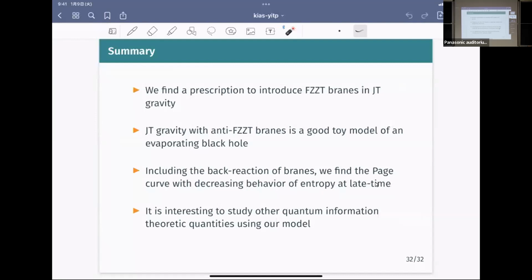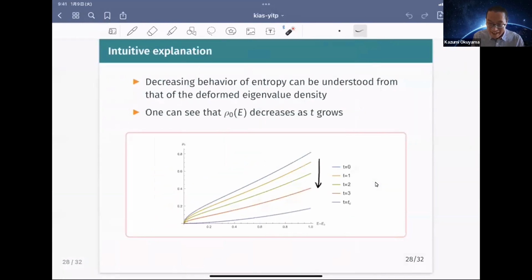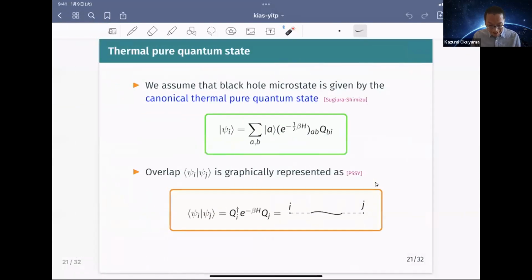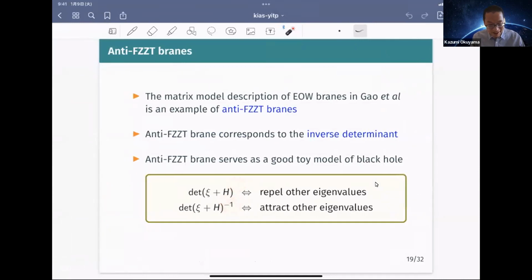I want to know the meaning of anti-FZZT brane. So in the original Liouville theory, what does this brane mean? What kind of boundary condition do you assign? So the boundary state is basically the same as the FZZT brane, but we changed the sign of the boundary state. The overall sign of the boundary state. So basically, we change the sign of this exponent, but this is the exponentiated boundary state. So at the level of the boundary state, we change the sign of the boundary state. That's why I think Takayanagi-san and Terashima-san called it the ghost brane. Thank you.